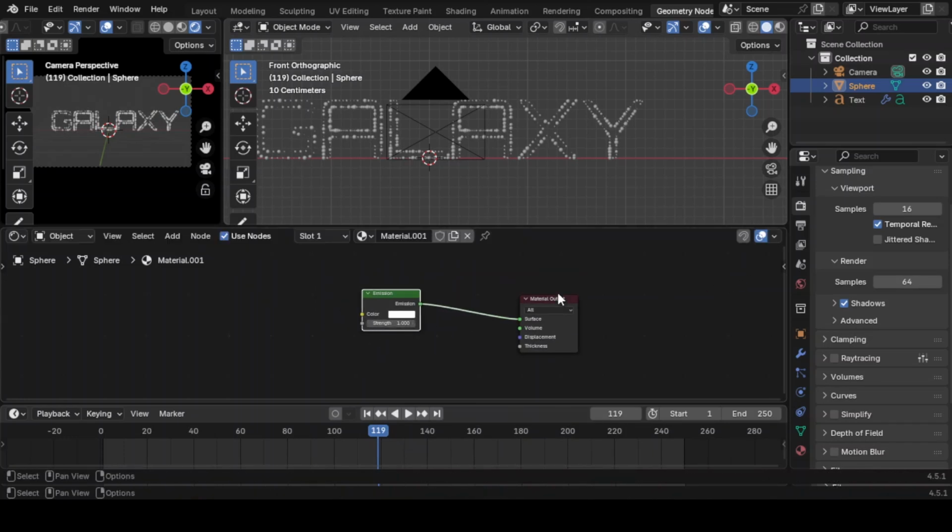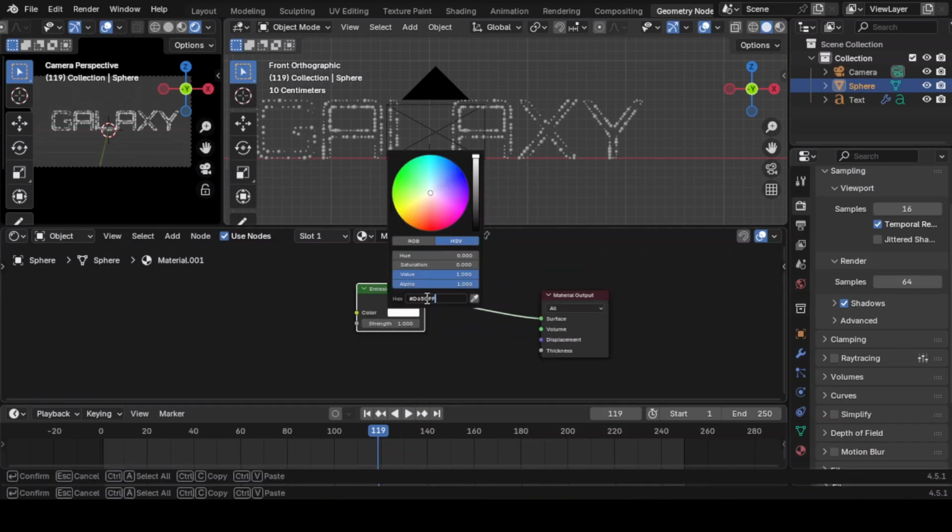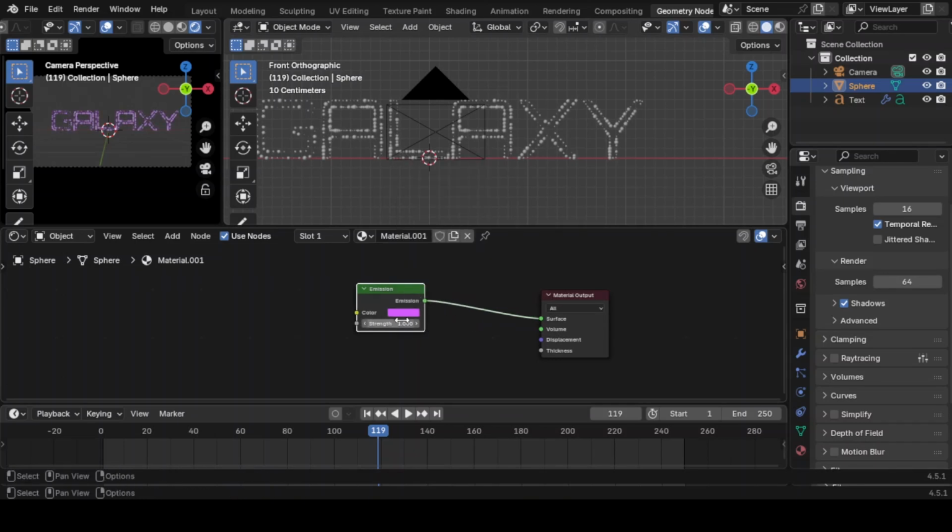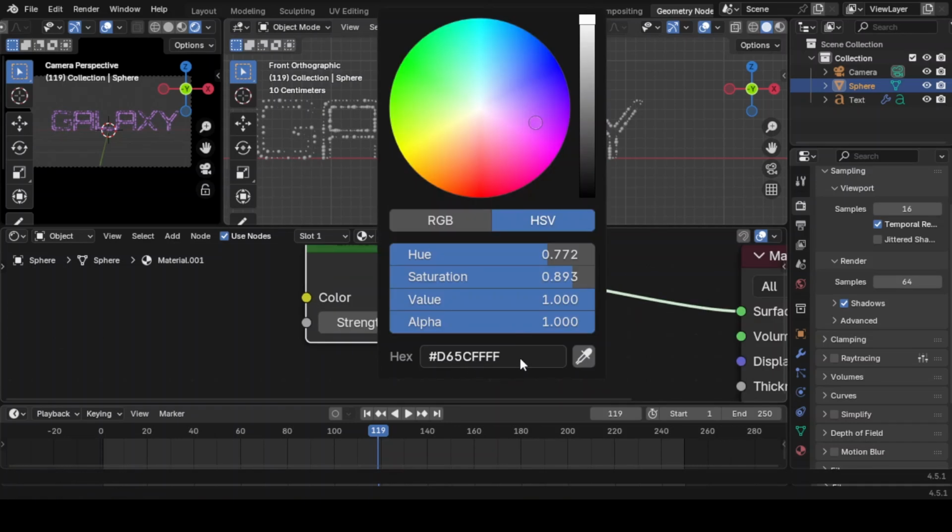Then I'm going to use sort of a galaxy theme for the color scheme that I want. I'm just going to paste a hex code for the color that I want. So I'll be using 3 colors. So this is sort of a pink hex code. So you can just see the hex code right here. So you can copy it if you want. This will be for the first one.